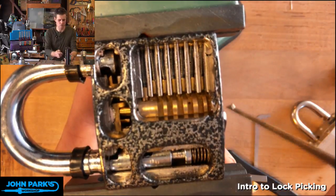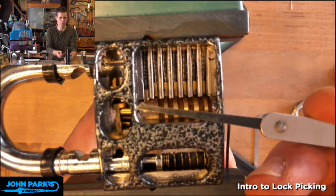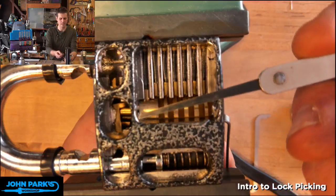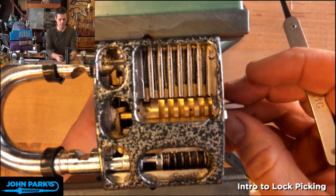The tension wrench I'm using is a little big for that, so I was almost always a little too high. But that time it worked. I got the angle just right. And so what you'll do is you'll kind of rip it out, pull it out, try altering your angle a little bit, or raising or lowering it inside the keyway to pick it.